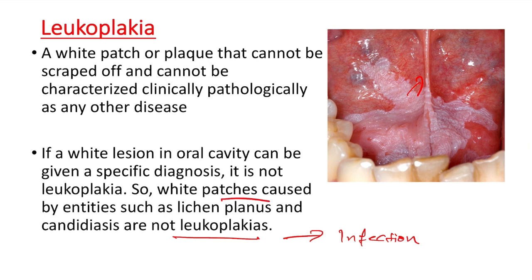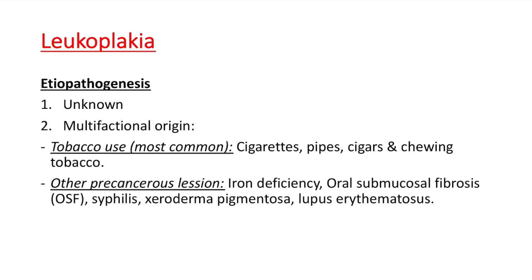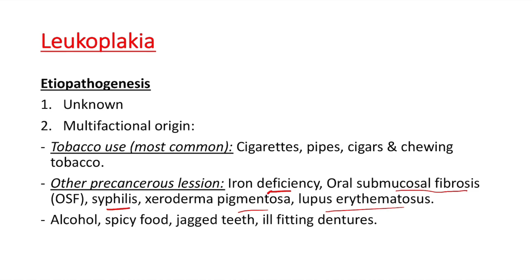These white patches caused by entities such as lichen planus and candidiasis are infectious lesions, and leukoplakia is characterized by the fact that it cannot be scraped off and cannot be characterized clinically or pathologically as any other disease. Its etiopathogenesis: the etiology is unknown, may be multifactorial in origin. May be tobacco use, the most common etiology, cigarettes, pipes, cigars and chewing of tobacco. Other precancerous lesions: iron deficiency, oral submucosal fibrosis, syphilis, xeroderma pigmentosum and lupus erythematosus. Alcohol, spicy food, jagged teeth, ill-fitting dentures.